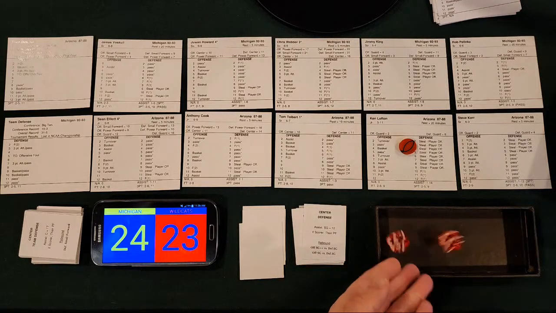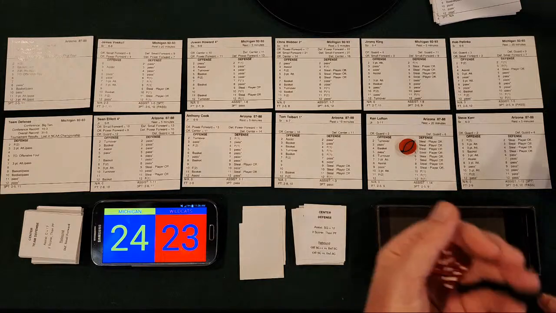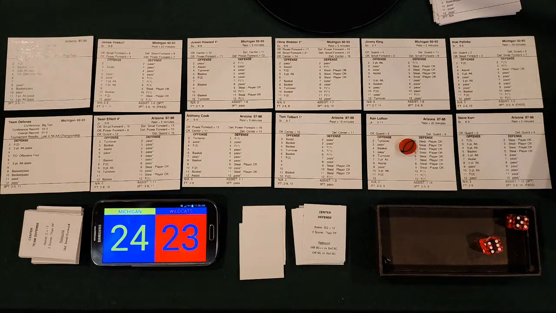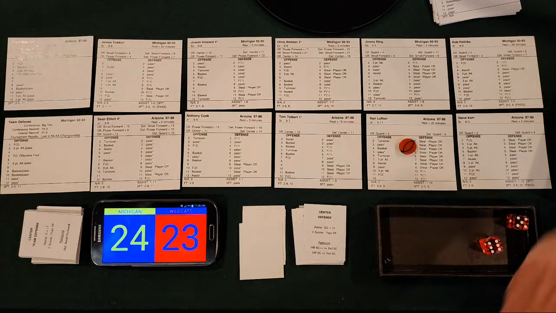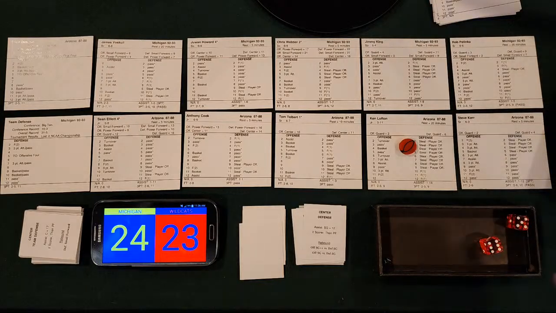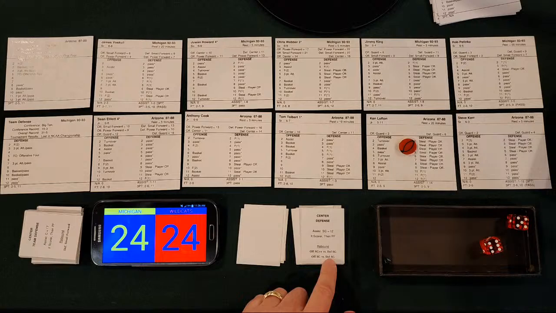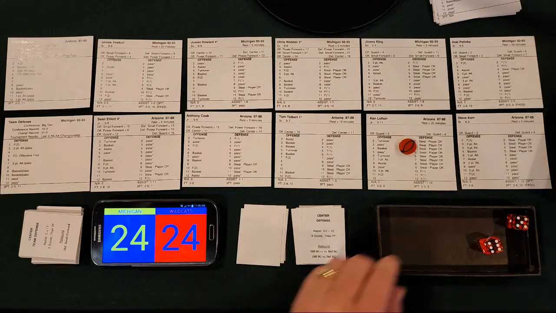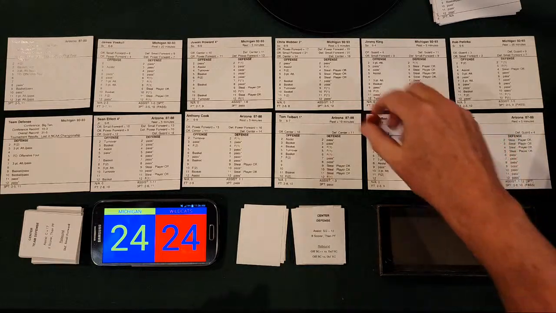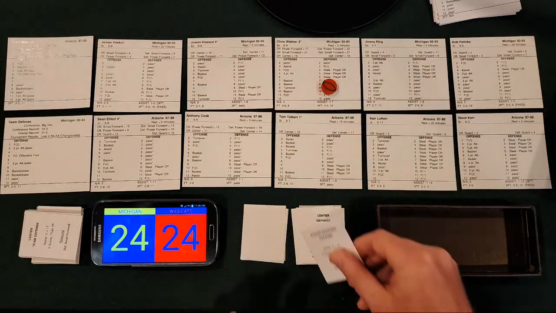1-1 for Kerr. He makes the first this time. Earns the second one. Misses the second one. Kerr is having a terrible game offensively so far. But believe it or not, we are tied at 24. Rebound. Offensive shooting guard. Defensive shooting guard will get it. Pelinka. He'll also get a die if he needed it. He doesn't need it. And here comes Michigan, who's really, they've lost a little bit of their mojo here.